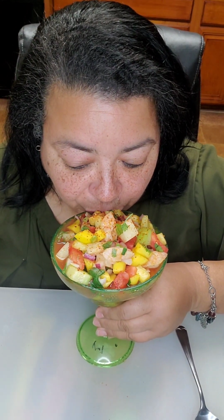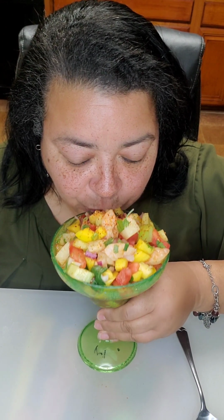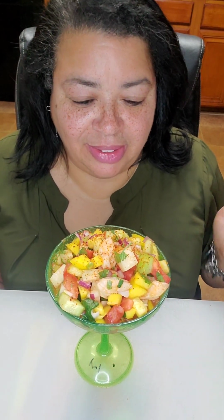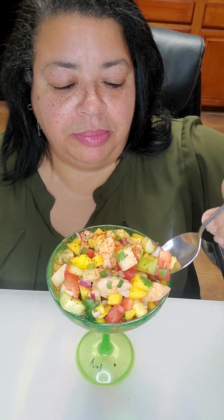Let's get into this. First of all, this has Bloody Mary mix in it and beer. So I'm going to drink some of the juice first. Oh, yeah. That's the bomb.